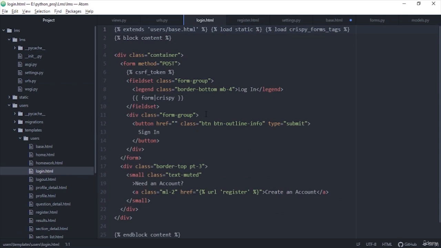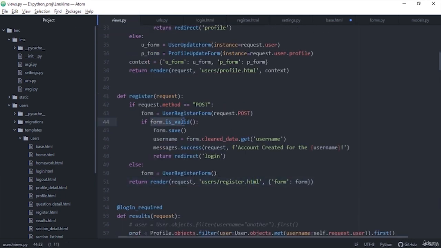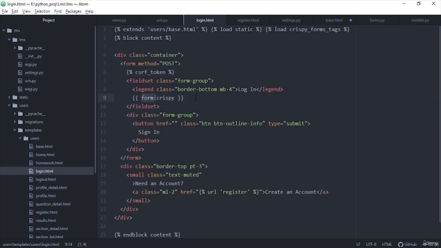Here we have the same kind of actions. I'm just going to have a form, and we don't have to worry about it either. Only in the register page did we create this form and pass it as a context, but Django has already passed it by default to this login page, so we don't need to do anything for it.